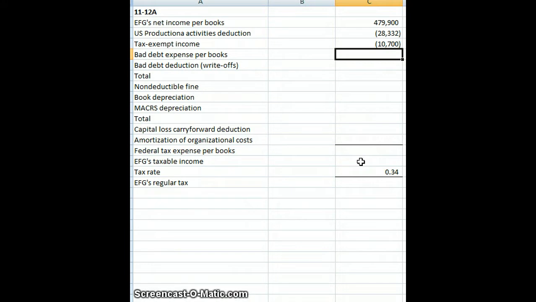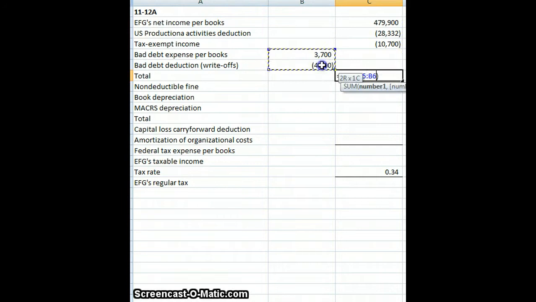Okay, net bad debt expense. Bad debt expense is done on an accrual basis for accounting purposes. So we had an allowance of $3,700 for the year. So that's what we would have deducted on our books. Under tax purposes, we go by our actual bad debt write-off. So our deduction there is $4,400. Our difference then is going to be a $700 reduction in net income. So we're able to take $4,400 for deduction on taxes versus what we did under our accrual basis of accounting for book purposes.